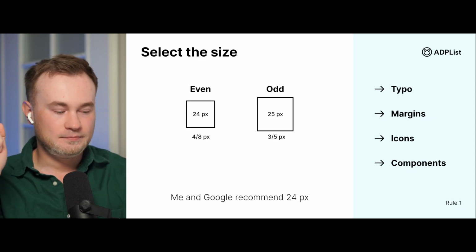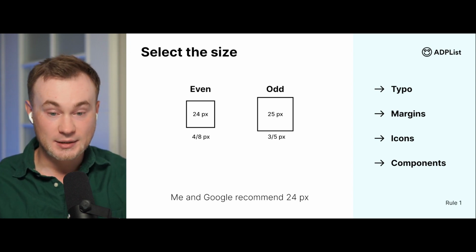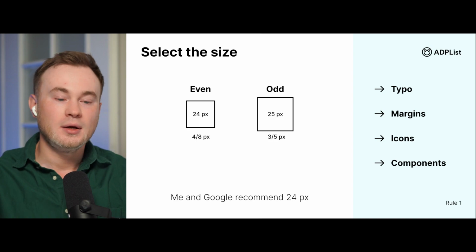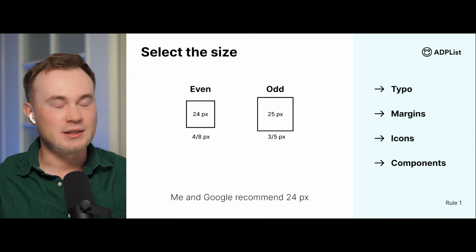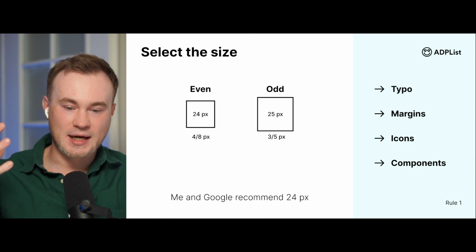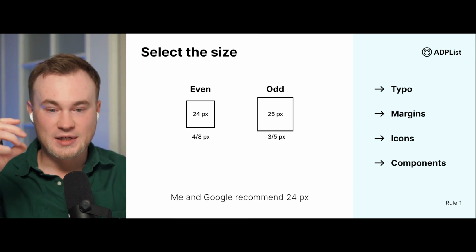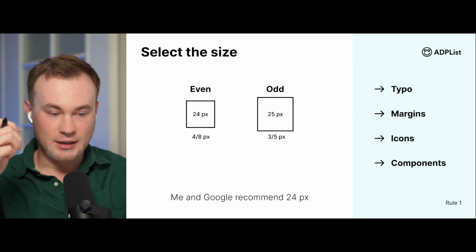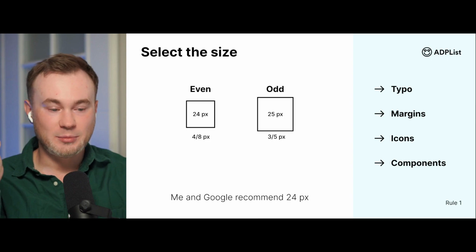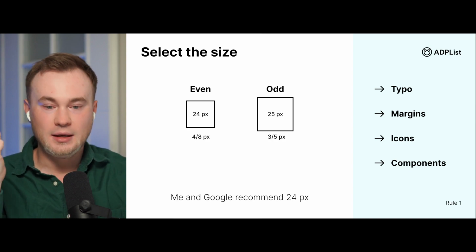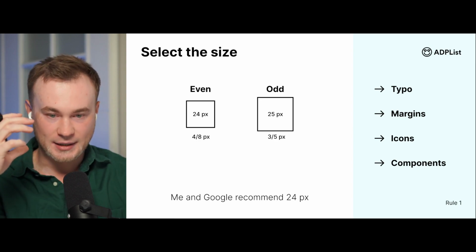I especially prefer this one because it gives you flexibility in scaling, and some platforms like Google Material Guidelines recommend these sizes. I guess it's about flexibility and screen size, and when you try to scale the icons, they will have a sharp view without any issues in scaling. Another way is to use odd numbers, for example, a cell of 25. That's okay, but you should be careful when you scale the icons.